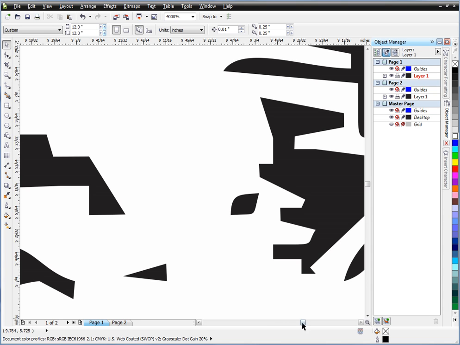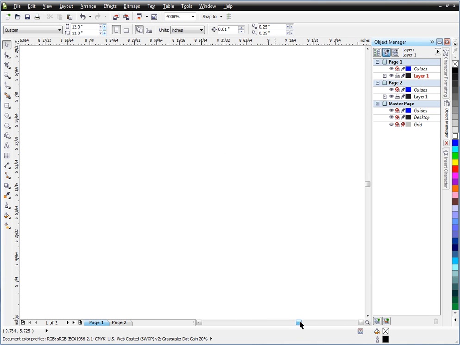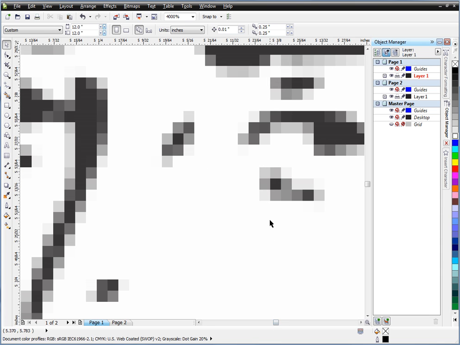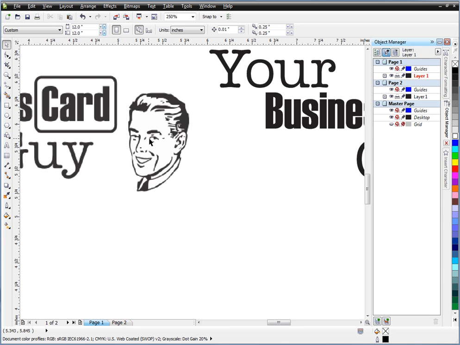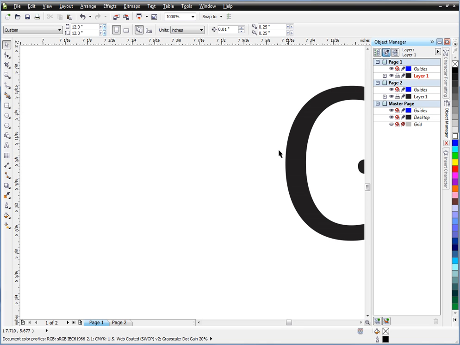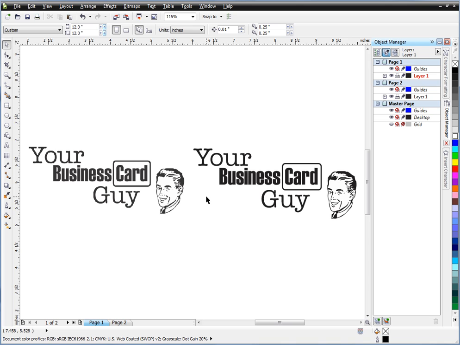Let me scroll over a little bit to the left here. I'm going to try to do this slowly. And you'll notice, look how rough that looks. Look how it's sort of grayish, lighter gray, a little bit variations. That is the difference. This is a low-res, sort of web quality graphic, where the one on the right is a high-res graphic. This is something that can be used for a commercial print job, business cards and brochures.